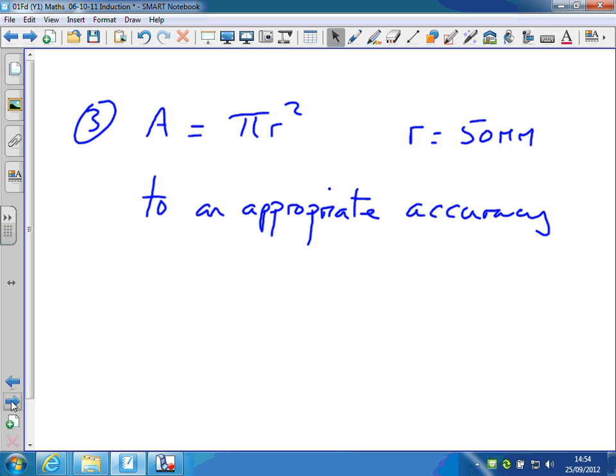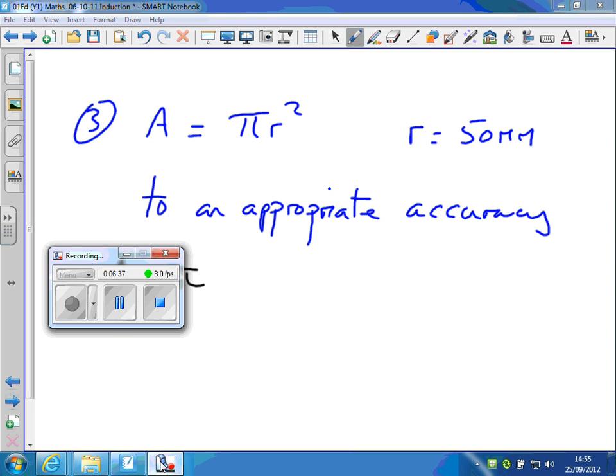Number 3 is just knowledge of where buttons are on calculators and how to use a calculator. What would I key into the calculator to do this? So the area is, I'd hit the pi button. You've got a pi button on the calculator, shift and then down at the bottom somewhere. 3.14 is a good approximation, but you do have a pi button on the calculator.